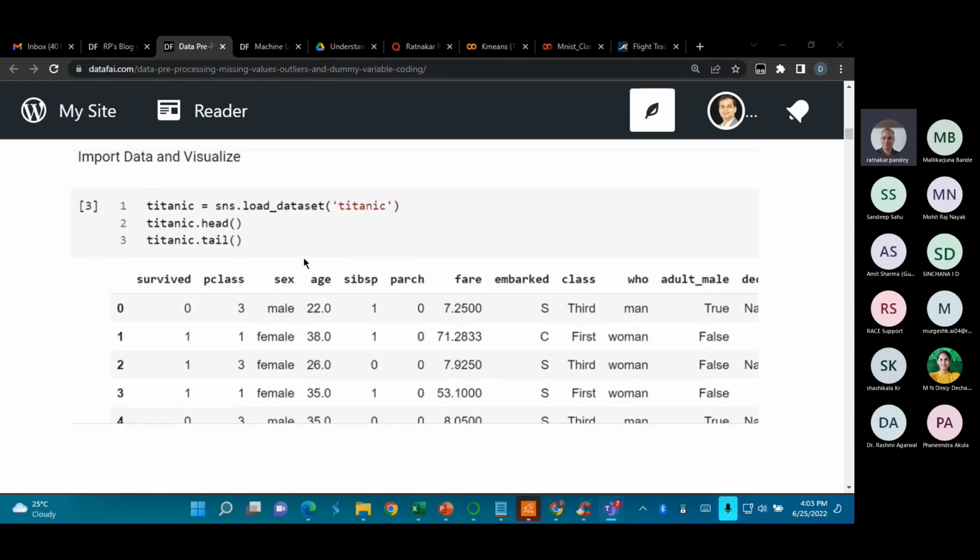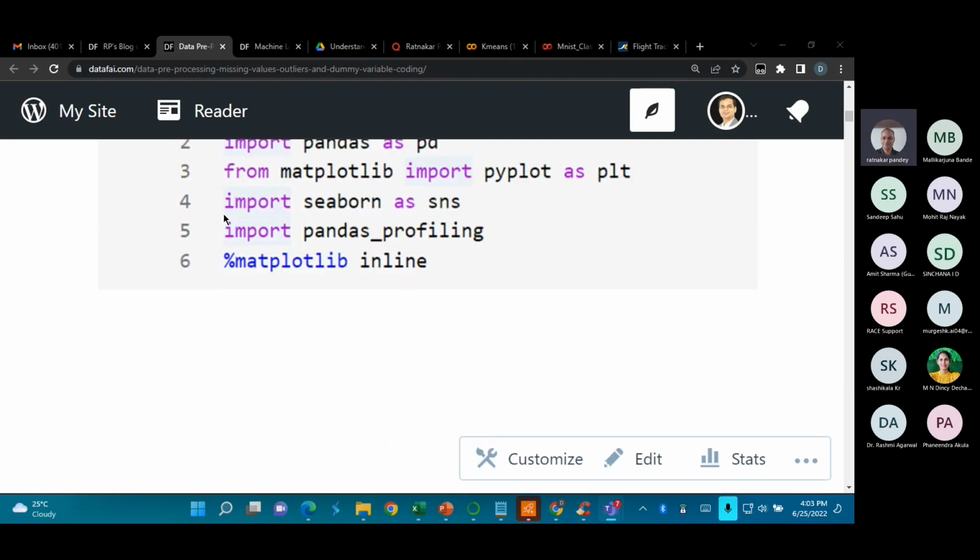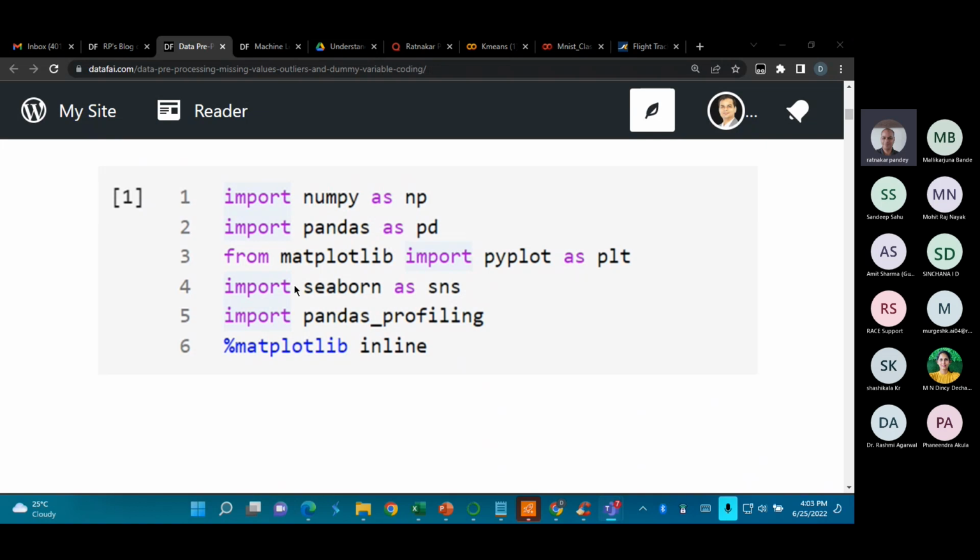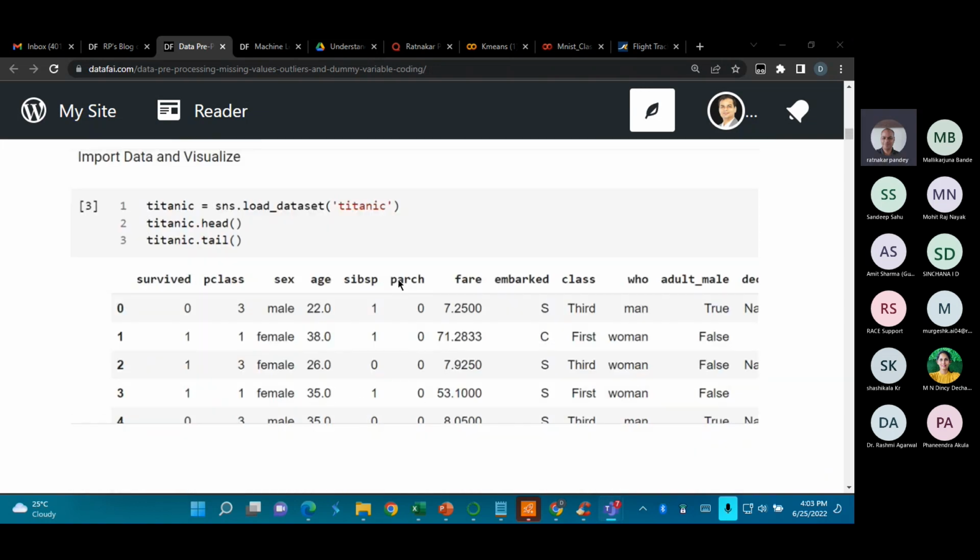Then this is where we are loading the data. This is in the Seaborn library. Remember, we are calling Seaborn as sns, import seaborn as sns. And sns.load_dataset will load the data. And then we are saying we want to load the Titanic data which is there. And then we are doing the Titanic head and Titanic tail. So what Mallikarjun is saying is that you don't have to have that magic command. You can just say Titanic head, comma, Titanic tail, and that will print it, right?